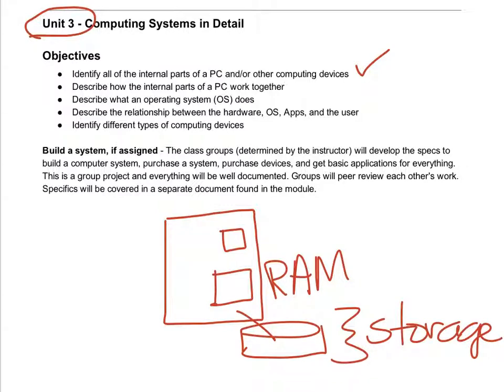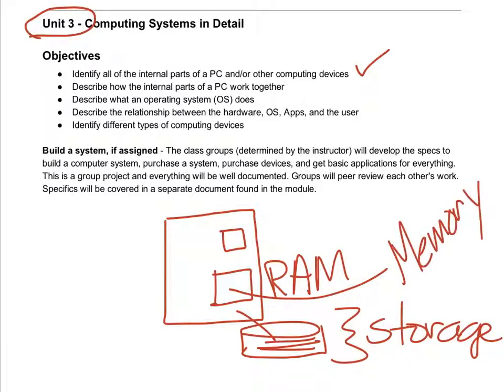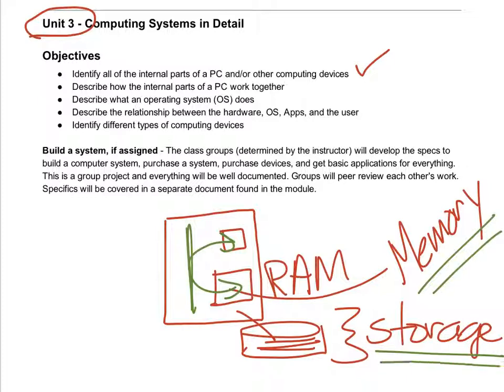A little review. Storage, where we permanently save stuff. Memory, that's what the processor works directly with. Got the bus there. So we want to distinguish memory and storage. In a lot of cases, memory is volatile, goes away, storage is supposed to be permanent. But in new devices nowadays, some of the line between those is a little more vague.